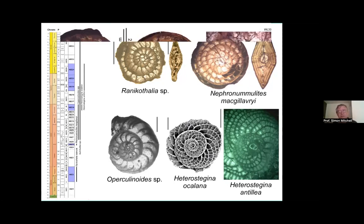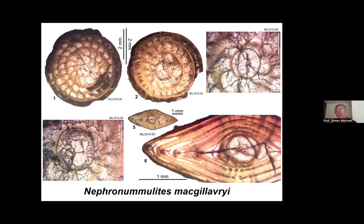Okay, so we put this as a new genus simply because this was previously not found as free specimens. We have thousands of free specimens. And when you cut them up, you look at the first two chambers. The first chamber is large, more or less spherical. The second chamber is just slit-like on the side. Quite a contrast with most of the other Nummulites, or almost all other Nummulites. So it looks to be different and actually a separate evolutionary form.